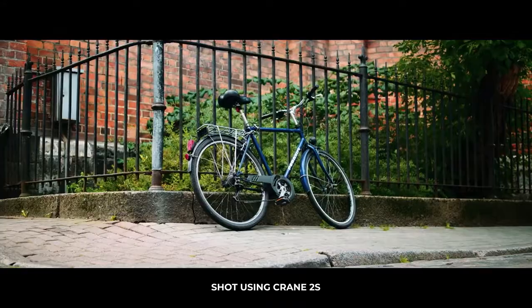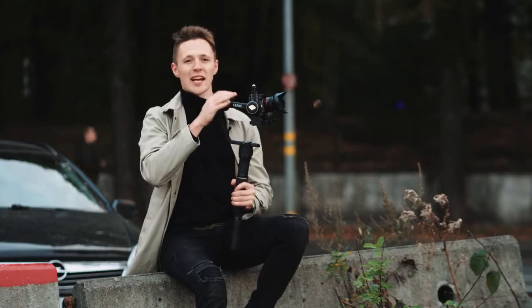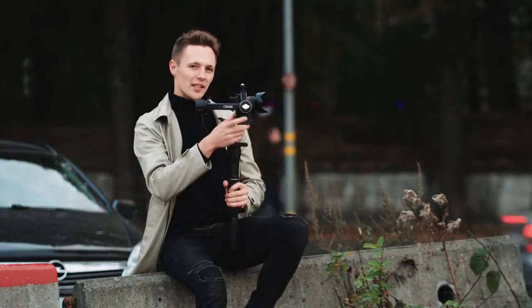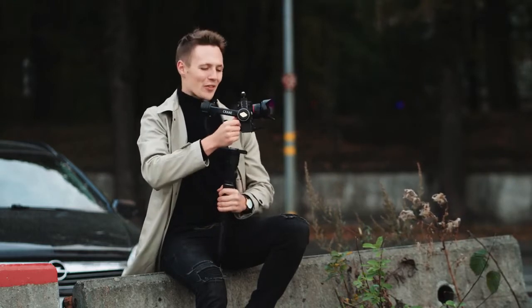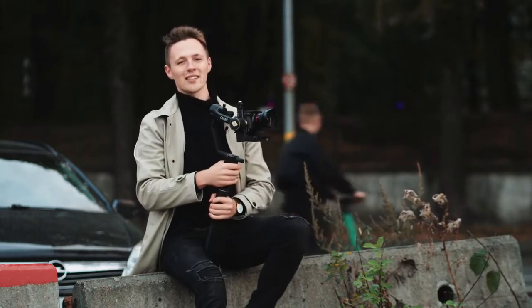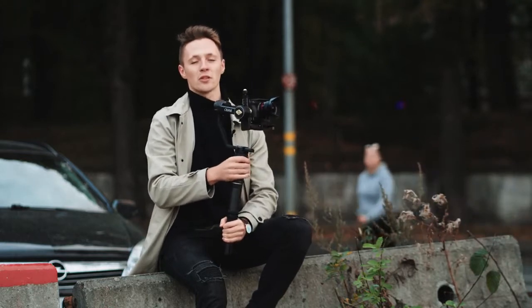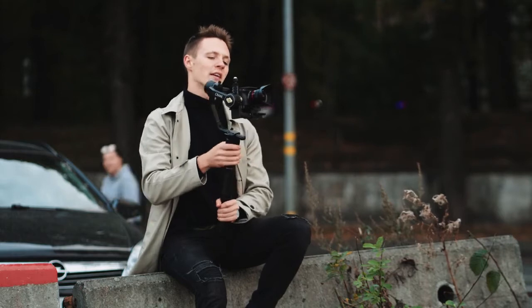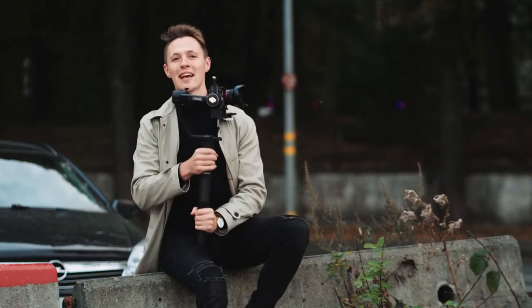A downside of this gimbal is definitely that it's a little bit weird to adjust. Not on these axes, this is fine, but when you need to adjust it up and down, this knob is probably one of the most unergonomic things out there, and the Crane 3 Lab definitely balances a little bit better, but you just can't beat the motors on this thing. They are just absolutely A+ solid. And if you're shooting commercial work, forget traveling with this gimbal because it is definitely too heavy.